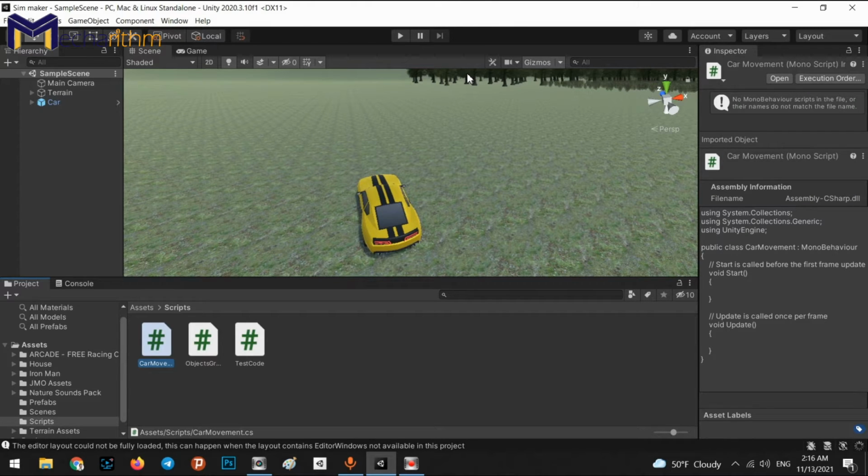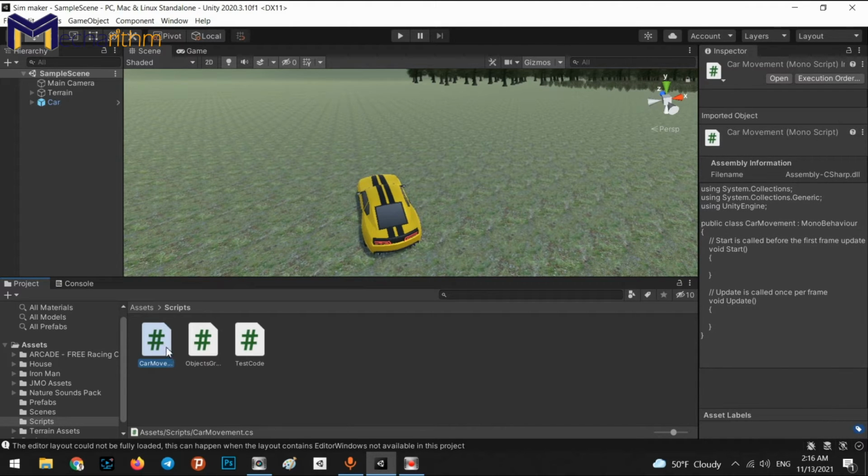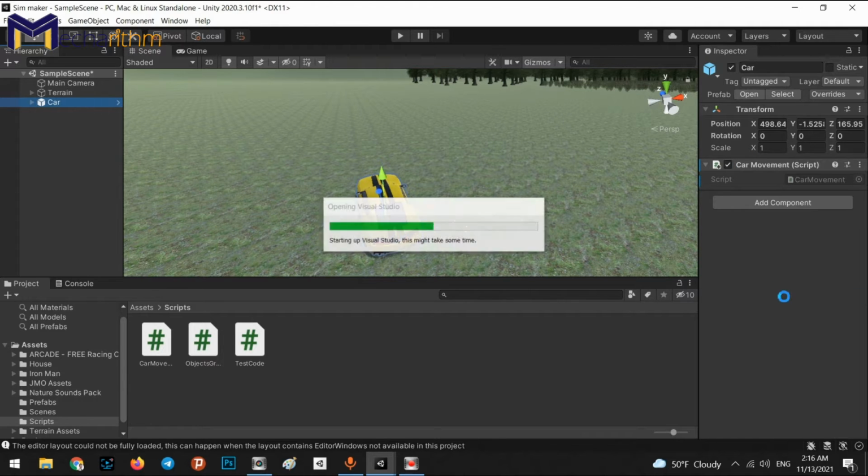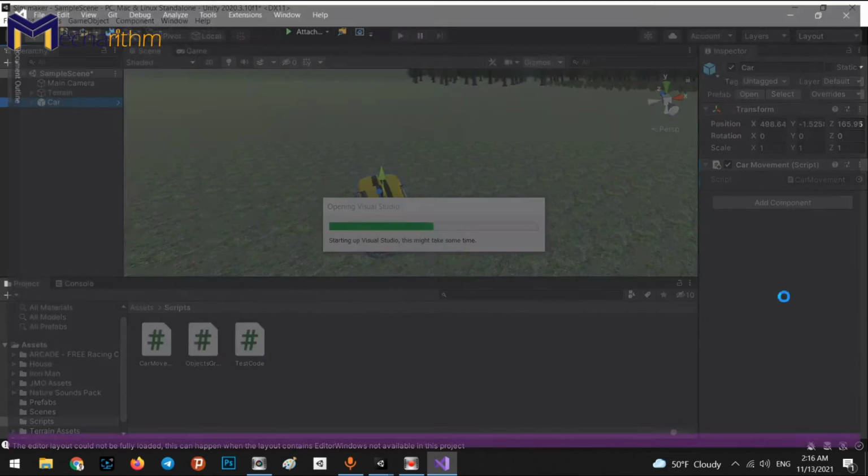Perfect. We wait for the compiler to compile our script. Alright, now attach this script to our car. Perfect. Now right click on it and click on edit script to go to Visual Studio.